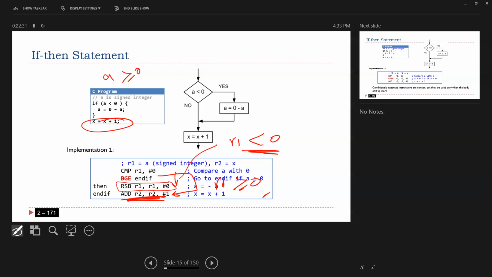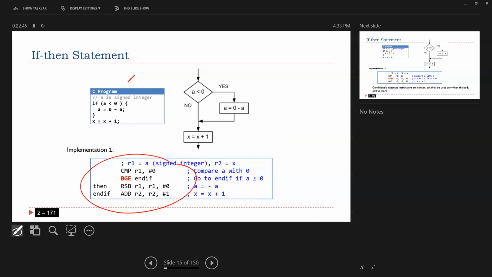I'm going to execute the body of if, which is this one, only if R1 is less than 0. So the logic is true. However, someone can tell me I'm a little bit confused because although the logic is true, although this one is going to do exactly what I want to do here, but I'm a little bit confused because this condition is for less. Here you use the greater, not less.